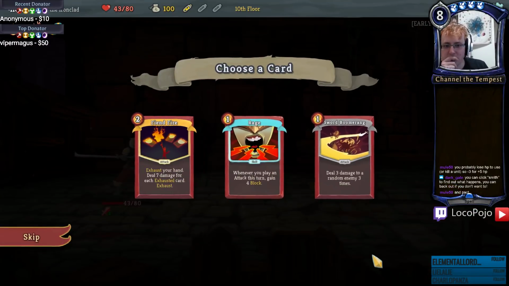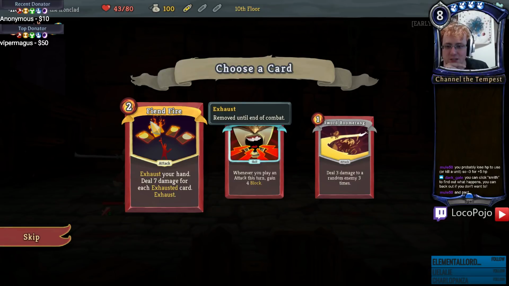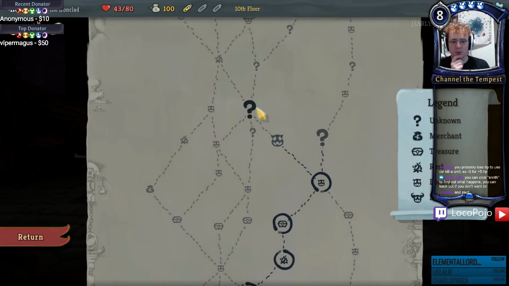So add a card. Sword Boomerang, still kind of interesting. Fiend Fire: exhaust your hand, deal 7 damage for each exhausted card. Whew. So that's just once per game, deal 35? I feel like that's way too powerful to not play. I kind of like Rage as well, but yeah, this is way too good. Okay, cool. Proceed.